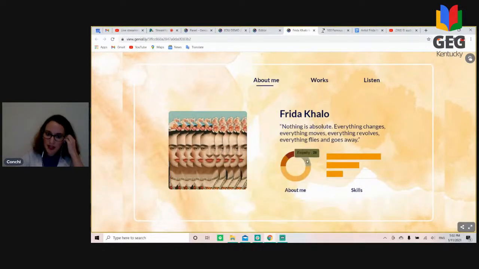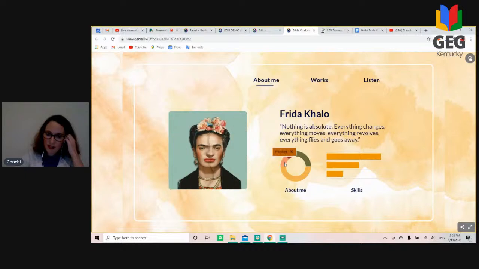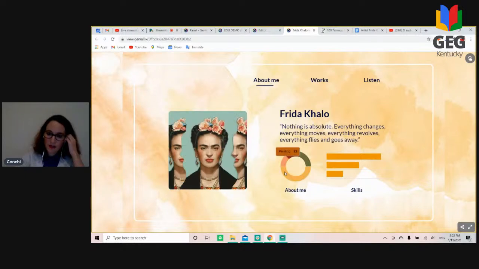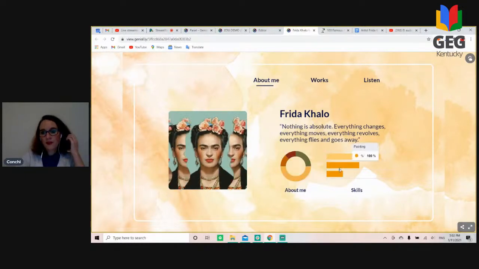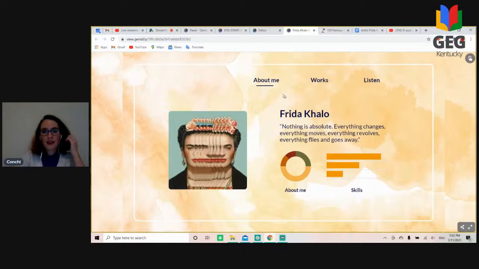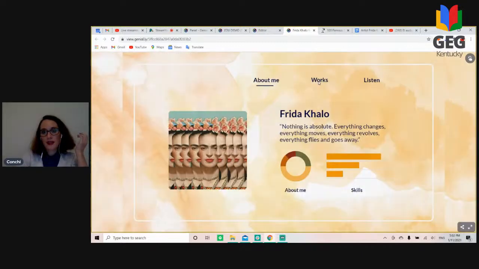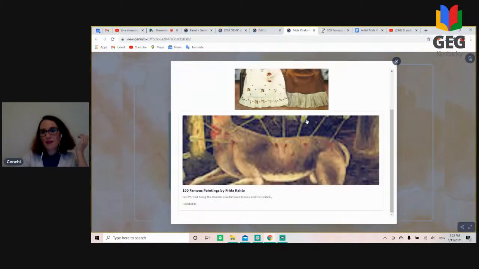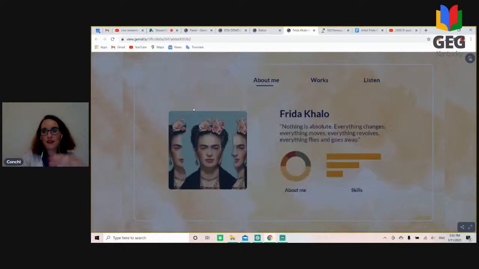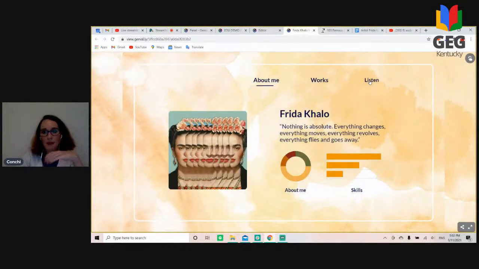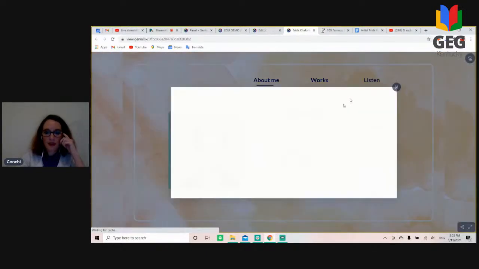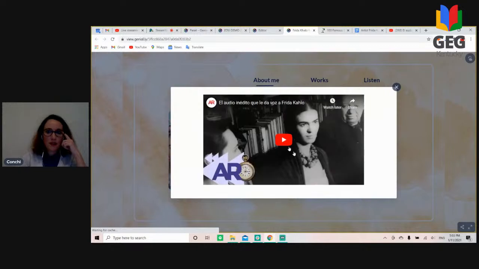The graphs are interactive, as I said, so you're able to see the values as you go over them, which is pretty cool. And then you can click on the elements, and the information that we have entered is there. So you can see everything that you enter, and I entered very simple things. As I said, you can embed pretty much anything that you would like. So you can see the video from here. So this is how it will be.